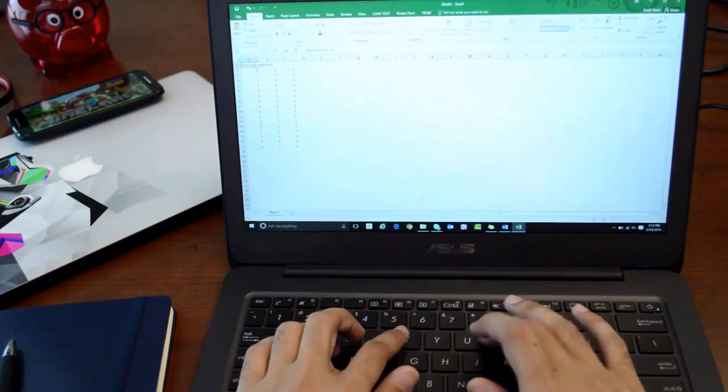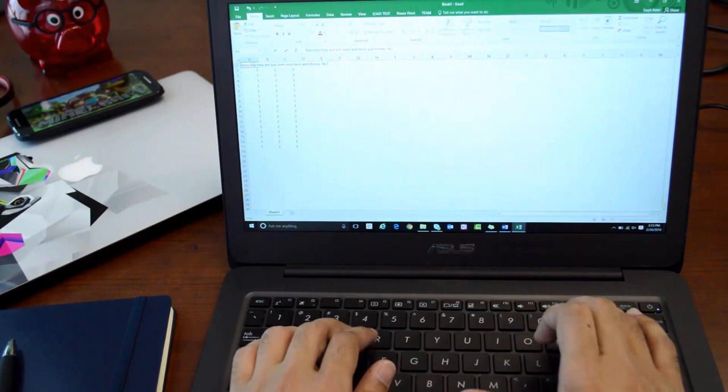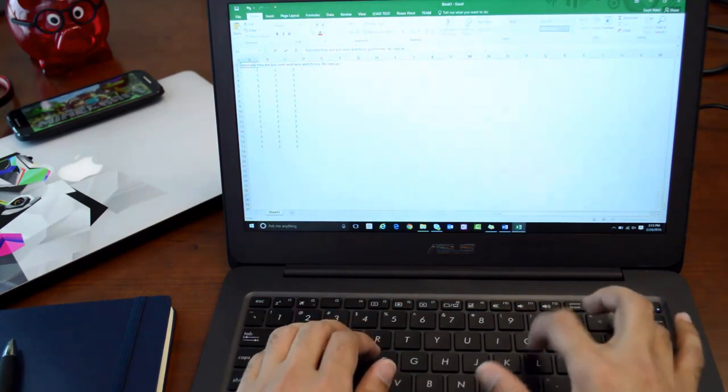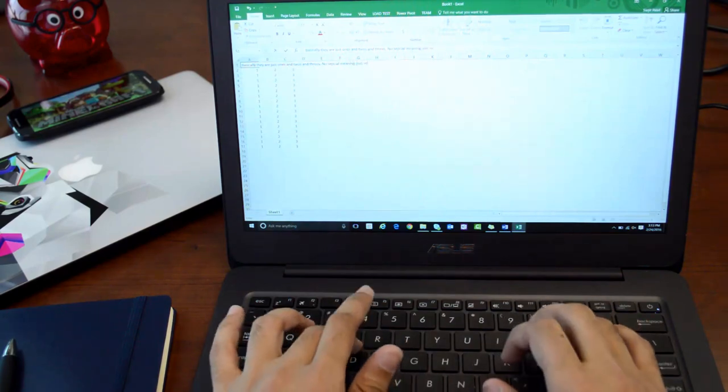The battery life is what I was expecting it to be, maybe a little bit under than I thought, but it comes in around 6.5 hours if you're using it lightly. For me, it lasts around 5 hours because I have a lot of things running, so don't forget your charger.